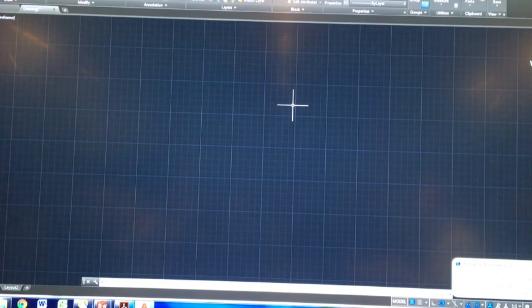I learned a lot over my time at Active Display, and before that another place, about how to set up files for this sort of purpose. The interface is very similar to SolidWorks. You've got all your menu options up the top, and down the bottom there are a few different tabs. The one thing with AutoCAD is you can type in a lot of commands. If you want to scale or rotate, you can just type it in, follow the prompts, select things and move them around. It works pretty well like that.